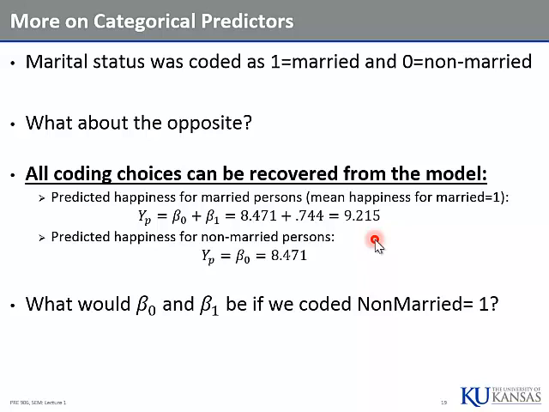So really what we're doing, if you want to talk about are married people more happy than non-married people, you could still get to that answer. And the coding is just arbitrary. That used to blow my mind. And really, you can just code it, and yeah, it's pretty arbitrary.